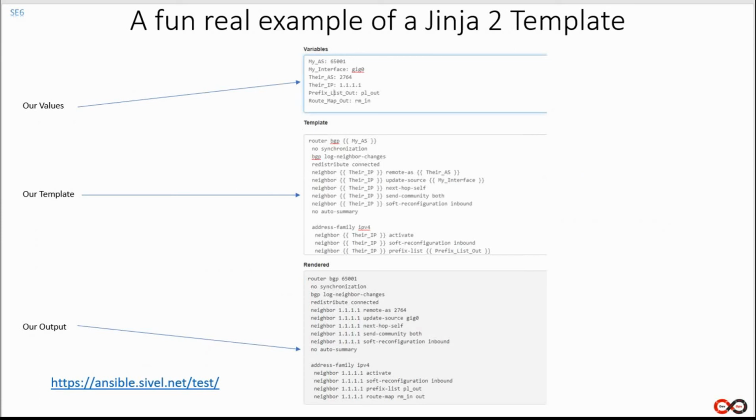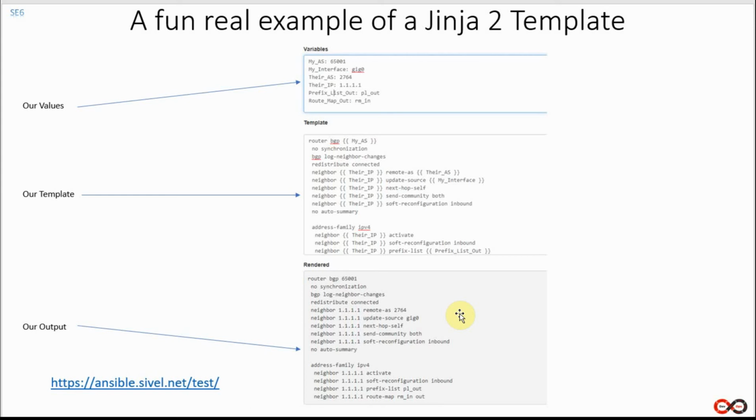So looking at a fun example, if you're a networker, this will make some sense to you. This is the config we want to generate. It's just a simple BGP stanza. It's got some values, such as the AS number, the IP address of our neighbor, and the AS number of our neighbor. I've just picked one out of my head. This is a Google address with an AAPT AS, so you can tell that's not a standard config.